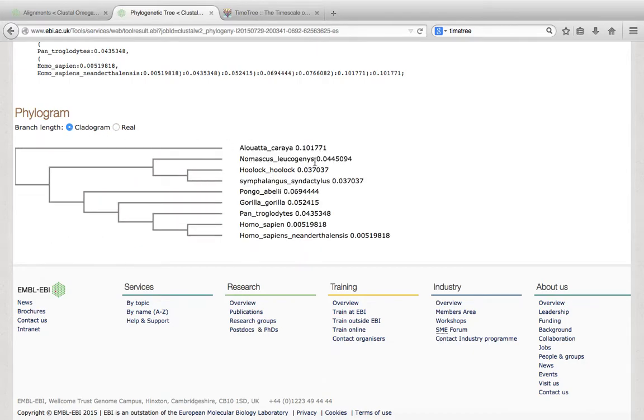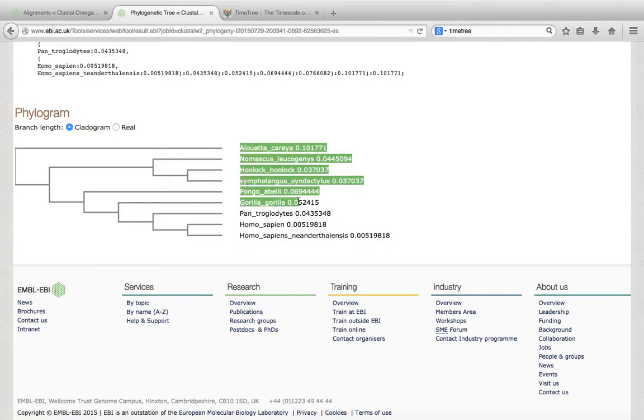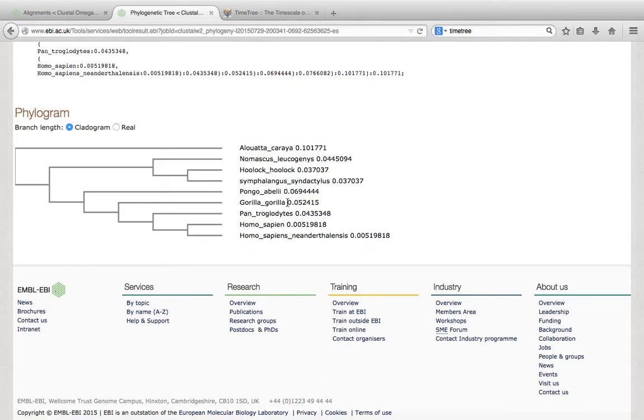So I use a cladogram just for the purposes of demonstration, and you can't really see that. It's not really much use to you. I would use this one. So the numbers on the end I don't want you to worry about. That's just automatic, this is what Clustal turns out when it generates a phylogenetic tree. As far as I'm aware, it's just genetic distance. It's not something we need for this analysis, and not something you need to worry about. So well done, guys. You got your first phylogenetic tree.